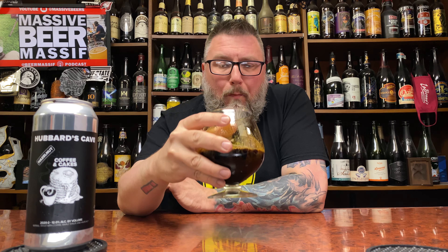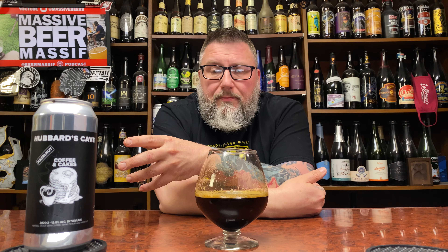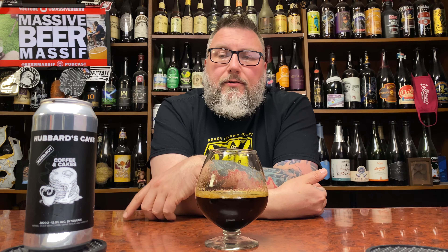Cheers. I like that. It's sweet — it's a big imperial stout — it's sweet, but it finishes dry enough for a beer at this big a sweetness. Maple syrup, while being the star of the show, doesn't overpower all the beer. The bittering from that roasted malt cuts through. That coffee cuts through. The maple syrup almost adds like a subtle dollop of a lactose sweetener to everything.